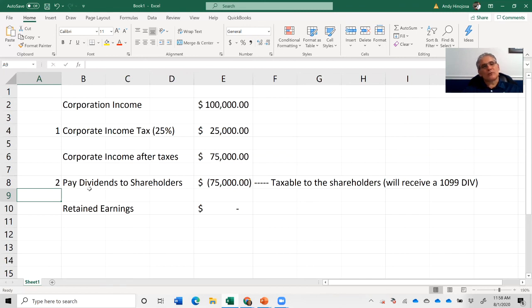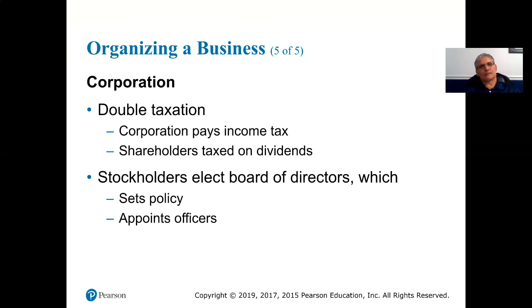Now, we don't know what percent, every individual, every shareholder is going to be different in terms of how much of this is going to be taxable to them. We don't know, it just depends. Every individual has different circumstances. They may be making a ton of money in other places and have a very high tax rate, or maybe they're losing money everywhere else and they don't even pay much in taxes on this. So you don't really know for sure how much, but you do know for sure that that income potentially is subject to double taxation, once at the corporate level and once at the shareholder level.